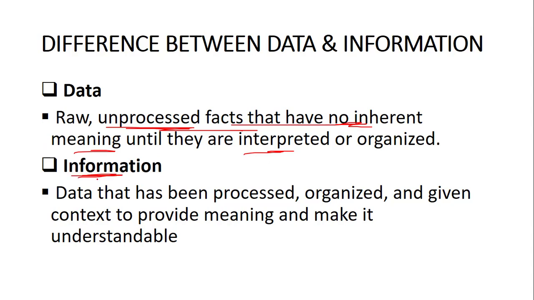So now this takes us to the definition of information. Information is just data that has been processed, organized, and given context. So what usually happens when you're performing research, data collectors go into the field, they collect the data. It doesn't have any sort of meaning. When it comes to head office, the data analysts review that data and then they create something that makes sense out of that data. And thus, it has contextual meaning, and it becomes information. So people can read reports. So that's the distinction between data and information.